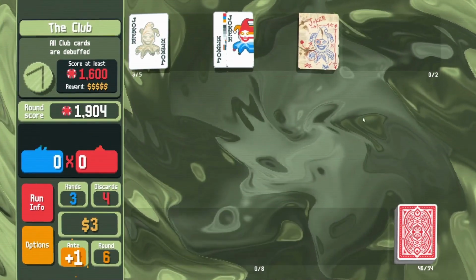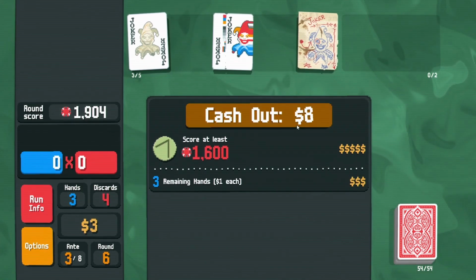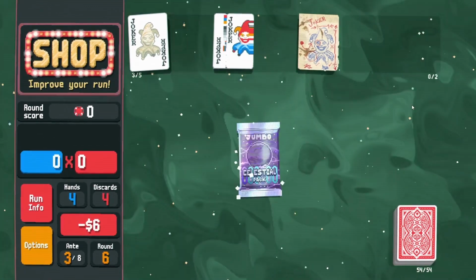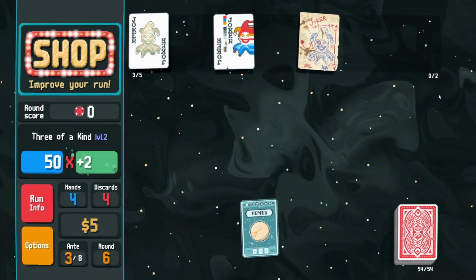Oh, I actually beat it in this first try. Was expecting to do it in 2 hands. But I'll take it. Hopefully this jumbo will give me another Venus. It does!